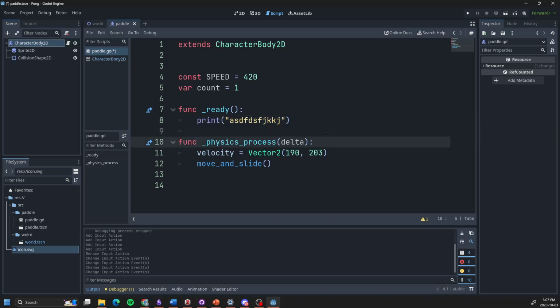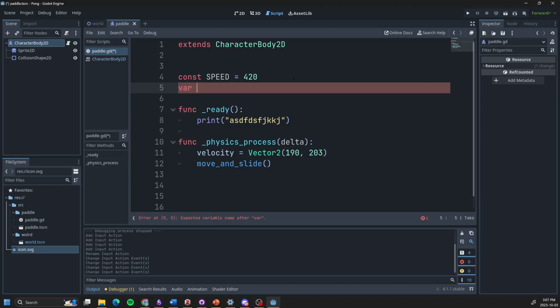Now we're going to try getting inputs. So how do we do inputs? That's a great question. To make sure we can move around in our world, we need a variable on our character body. What should we call the movement? We can just call it direction at the beginning, and just set it equal to a Vector2.ZERO, which is the same thing as saying Vector2(0, 0).